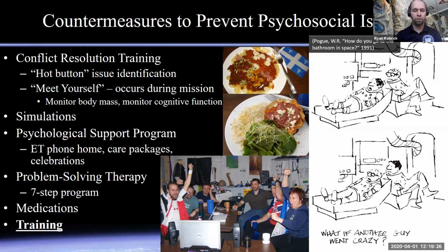So simulations are important, as you know. Psychological support, care packages. We did have supplies occasionally flown in because we needed more fuel and things like that added for the generator, and other things flown out. And we actually had snowmobiles for the first month or so and then switched to ATVs. So those are important. Celebrations: we actually had things like Talk Like a Pirate Day and whatever you can think of on the calendar for the entire 4 months, just so we could have other things to rally around if we weren't being creative at that specific point.